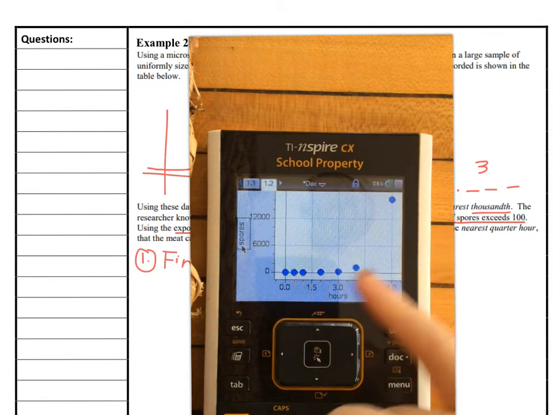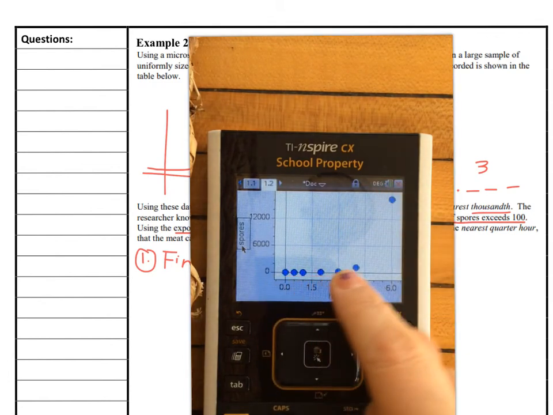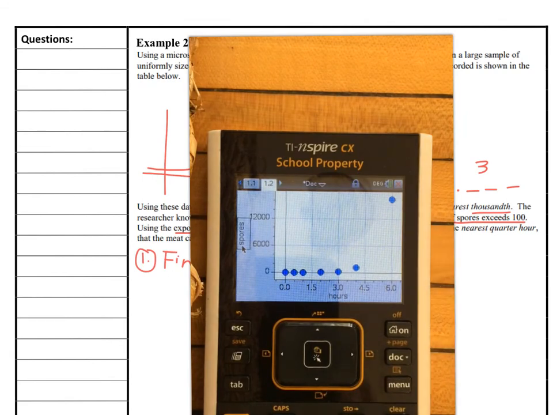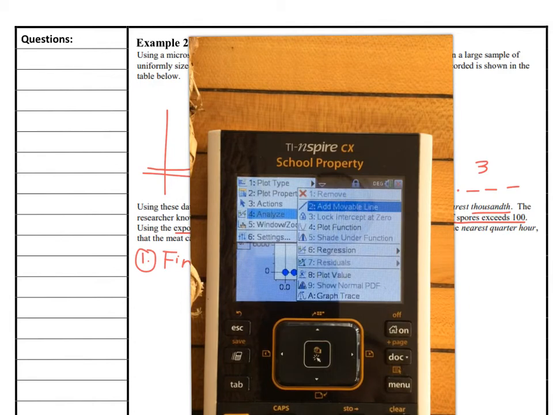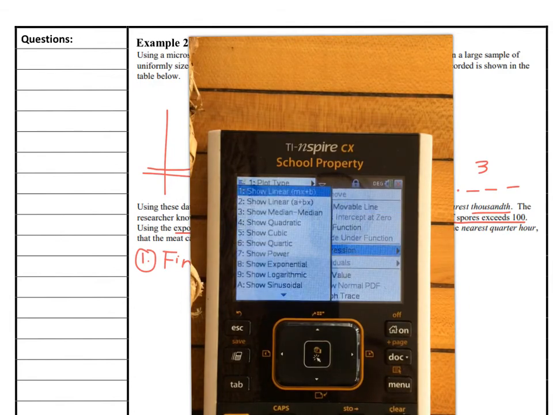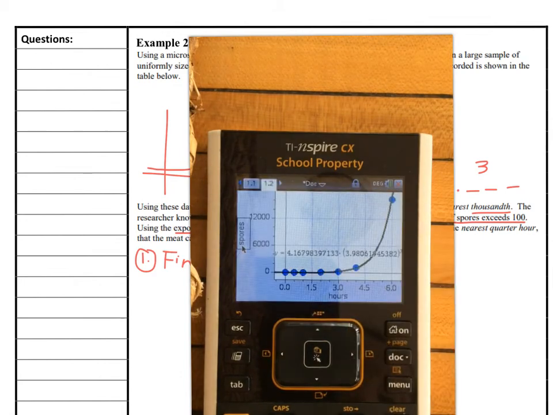So if you connect the dots, it'll make that sharply increasing curve that's going to shoot up to infinity there. Okay, so we know that it is exponential. So what we need to do now is find that line of best fit again. So we're going to hit Menu, number 4 for Analyze, number 6 for Regression, and then we're going to choose Exponential. So number 8 is Exponential, and there you go. So there's your line of best fit, and this one is actually nicely through all of those points.